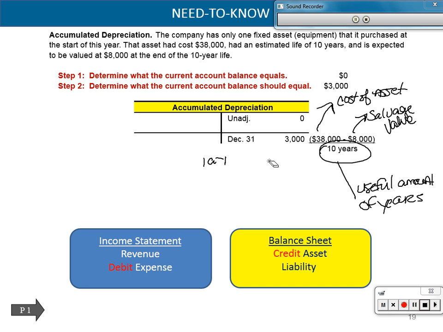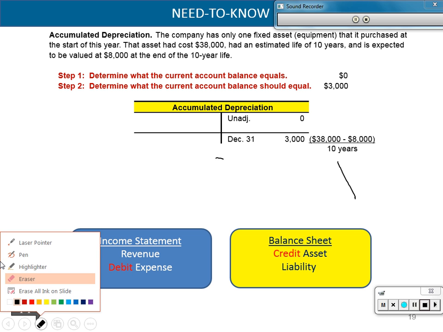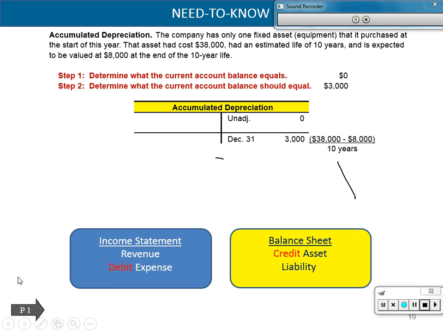Now, let me ask you this: if it reaches the 10 years and they still use it for, let's say, another 2 years after that, are they still reporting value for this? It still has value, but what can't they do anymore? Depreciate it. So it will still hold that 8,000 value? No, the value the company is going to place on it will continue.